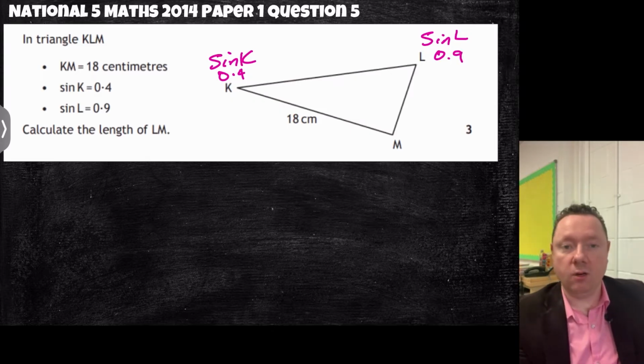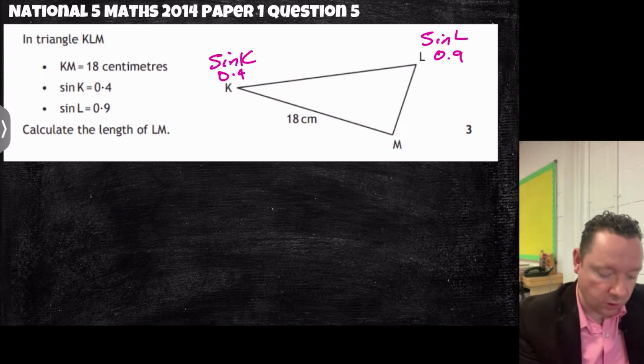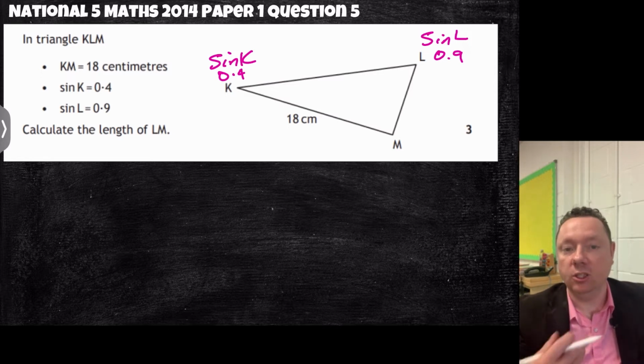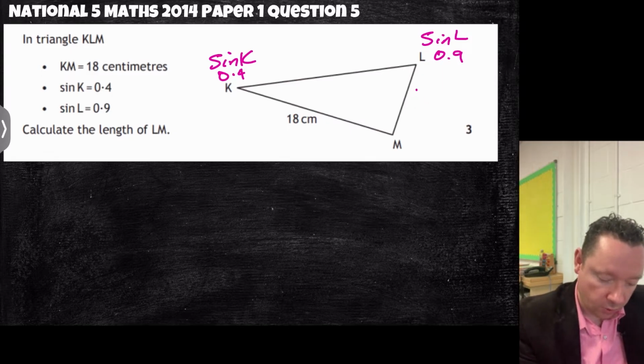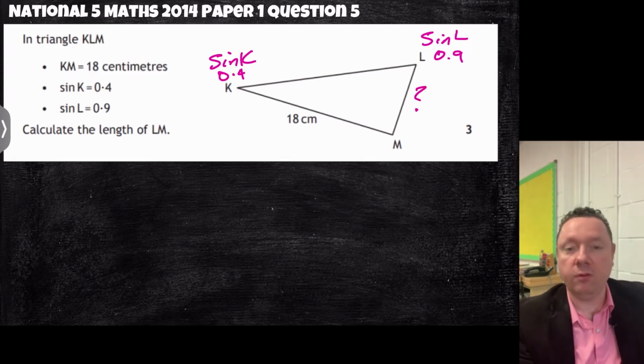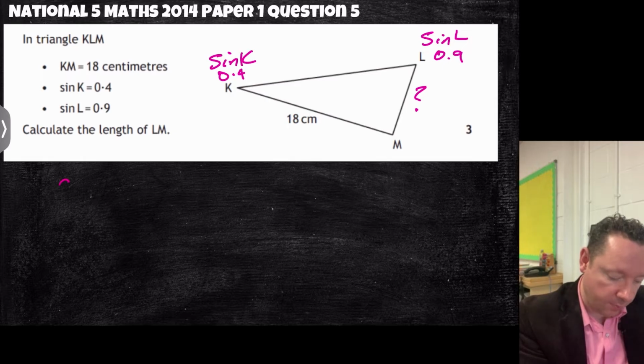So this is a non-calculator question, so instead of telling you the angles, they've told you the sine of the angle, which means you can just use the number in the formula. But it is still the sine rule because you've got a pair, angle inside, and a pair. Well, this side is LM. We have to calculate LM. So we have to do this one. So we write down the sine rule from the start of the exam paper: a over sine A equals b over sine B equals c over sine C.